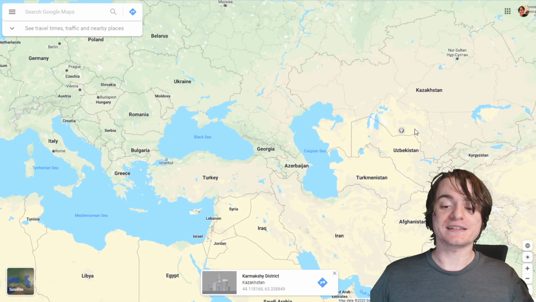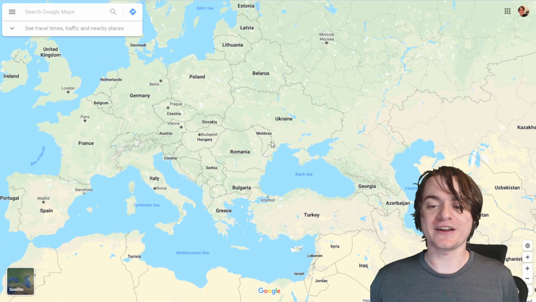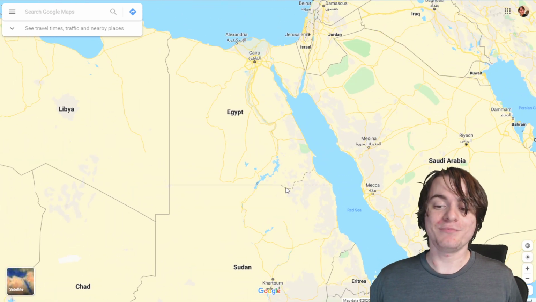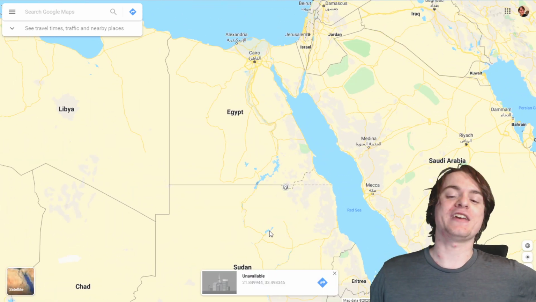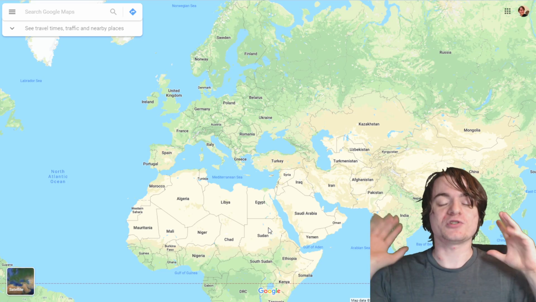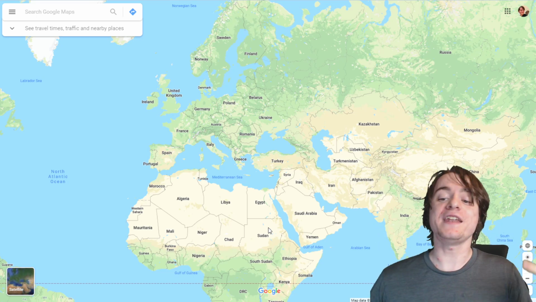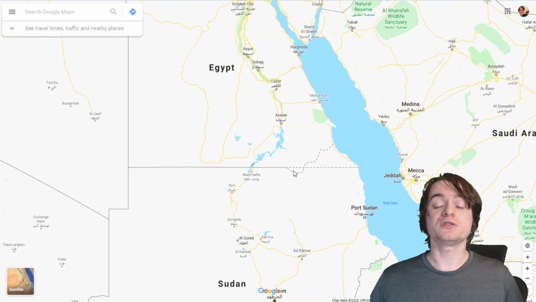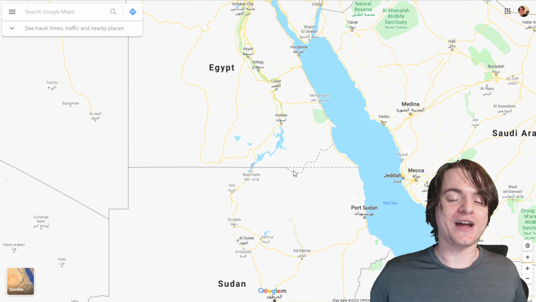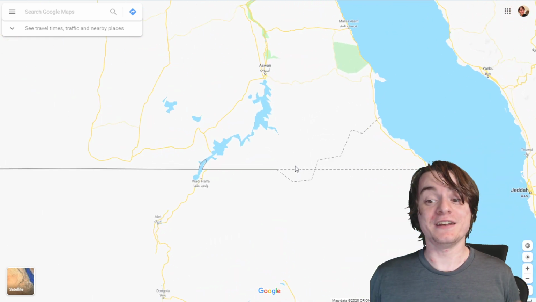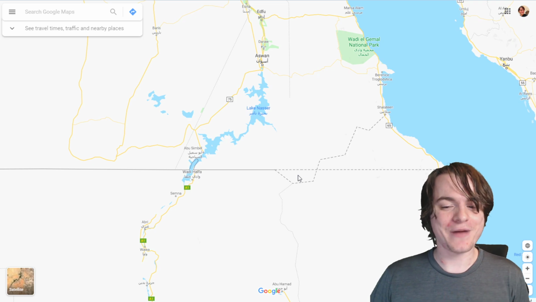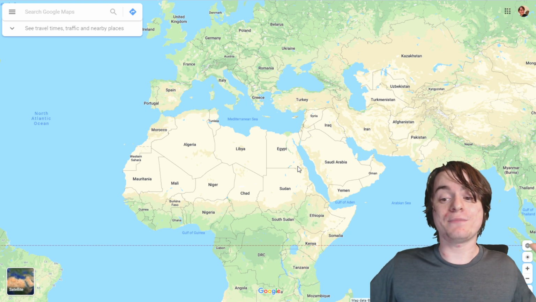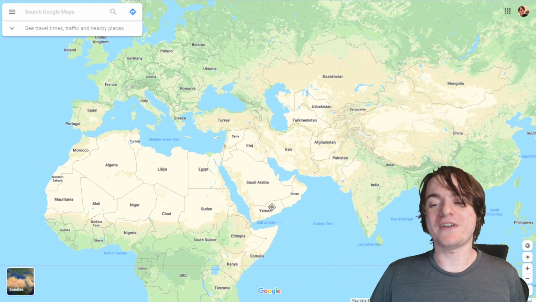This area politically belongs to Kazakhstan. This area politically belongs to Moldova. This area politically belongs to, okay, Google Maps doesn't even try here, right? So it's a political map of the world which already distorts your viewpoint, and then it can't even do that job because it can't decide whether Egypt or Sudan owns this. Wow. And the actual story behind that, whole other day. It's a piece of land that neither country claims as theirs, and that's why Google Maps doesn't give it to one of them. But there's this very interesting thing where Google Maps is trying to be a political map of the world, but even then it fails in a few places.